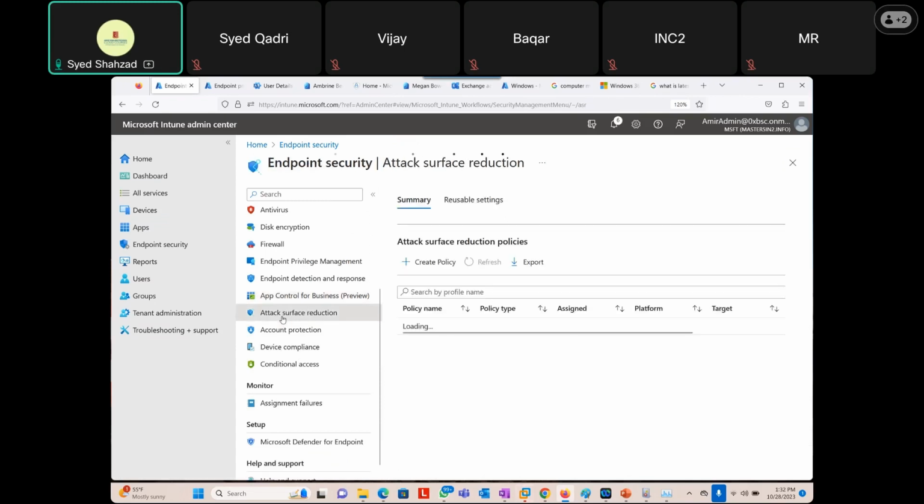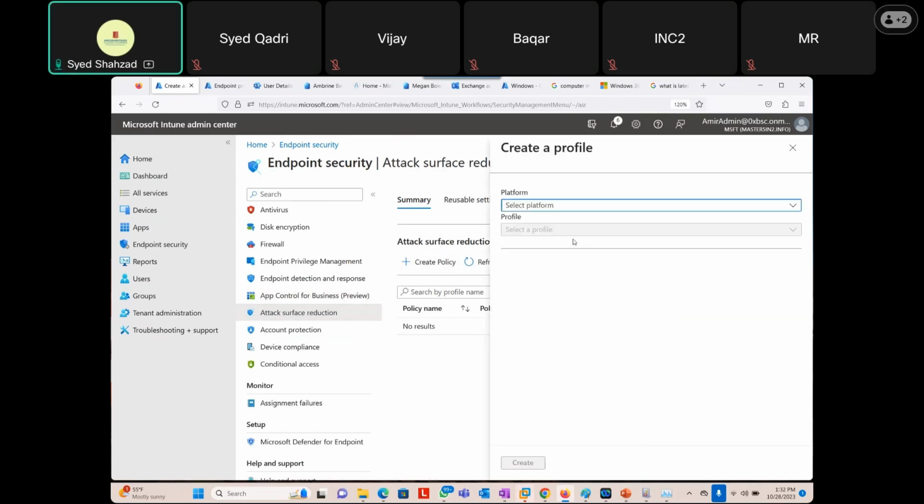It keeps going. Attack surface reduction. Attack surface reduction policies, ASR. If I go over that, Windows and server, how many profiles?